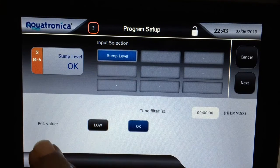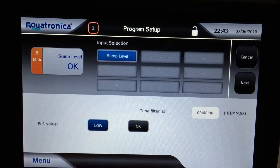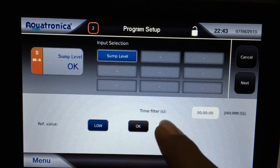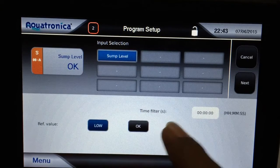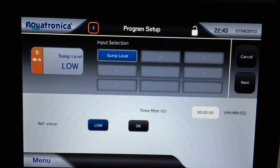That's put in for you, and now you have the reference value, and I want the alarm to go off when it's low. Now this time filters, a little bit of translation thing here. It's basically like a hysteresis where the unit will only respond and set off an alarm after a certain amount of time has passed. Now if your sump is turbulent and occasionally the float switch is going up and down, you definitely don't want to leave that at 0, because then you'll get the alarm going off and on.